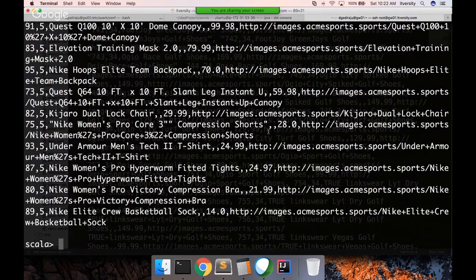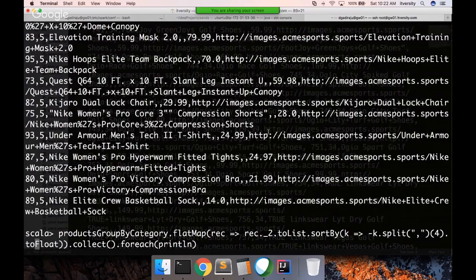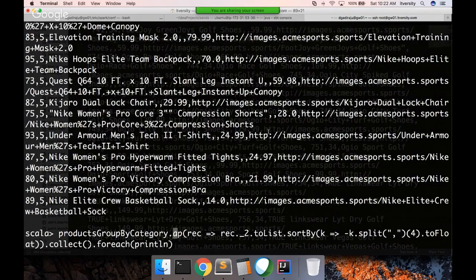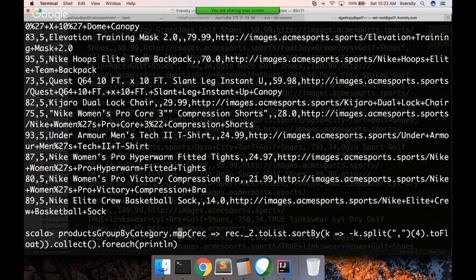Okay. If I use map instead of flat map, what will happen? Will it fail or will it work? What is your guess? Instead of flat map, I'm just using it as map. Products group by category is an RDD of type integer and iterable. Even after applying the map function, you will get the same thing. The output will be of type RDD, and each element in the RDD is of type tuple. First element will be product category ID, which is integer. Second element will be a collection, which is iterable. But the collection will be sorted in descending order by whatever logic we have mentioned. So map will not flatten out the data. It will just return it as an array. Okay, you can see it here.